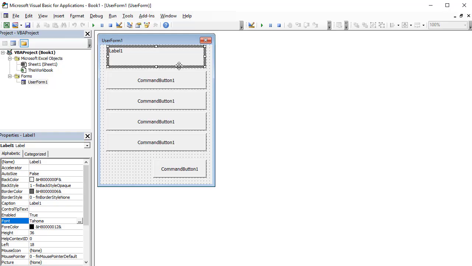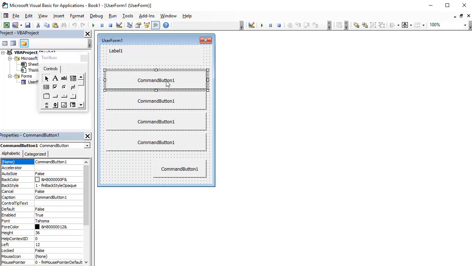So for this first control, this label, I'm going to change. I can see right now the names are generic, command button 1, command button 2, label 1, user form 1. So I select the label control, go to the name property of the label control, and I can change this to be LBL question. And it's important to spell these name properties correctly, because we're going to use LBL question in the VBA code that we're writing to reference this control and change the caption property of this control based on the data from the database.